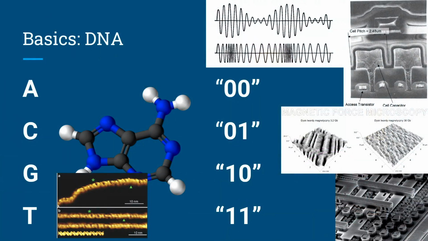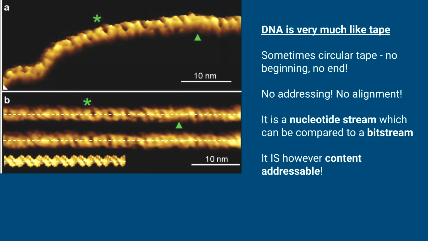Is DNA digital? I think it is. We're going to skip this slide. This is what it looks like. DNA, when you have a really good microscope, you can look at it, and it's a piece of tape. It's just a linear thing. Sometimes it's a circle, and that's where the information lives. And the interesting thing about this, it is storage. It really is storage, and we'll show you how much data is on there.